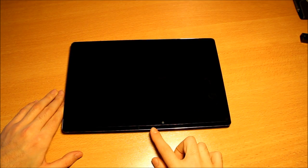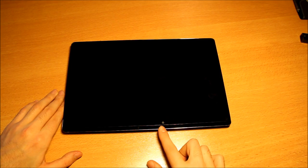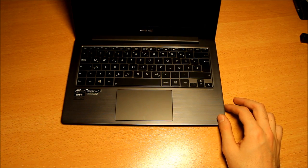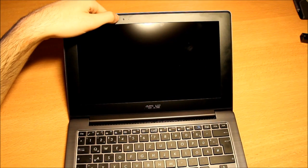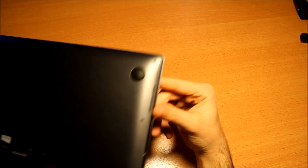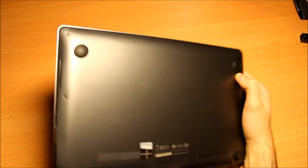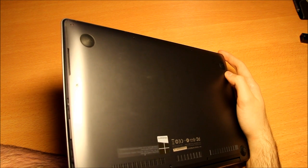We have a microphone here, also a 5 megapixel camera on the outside, and on the inside there are also microphones and a 1 megapixel webcam here on the front side. On the back side there are also speakers like this here on the right side, and on the left side the sound is not very good because of the thickness of the Ultrabook.